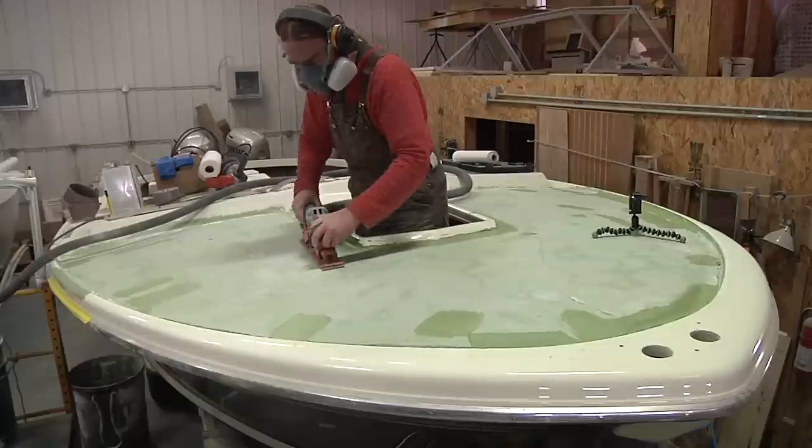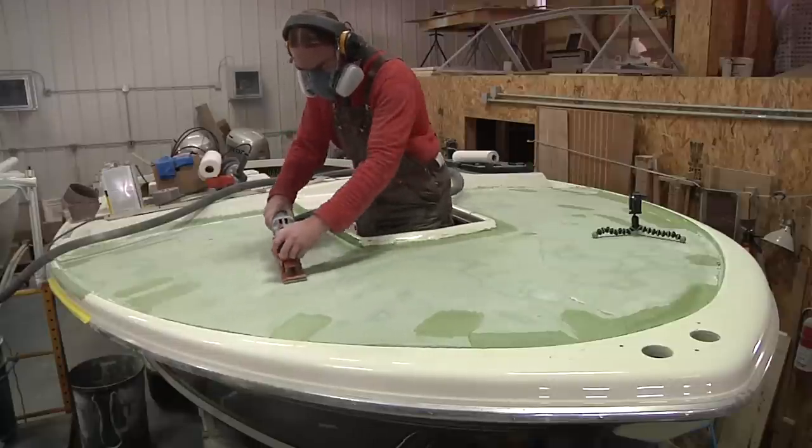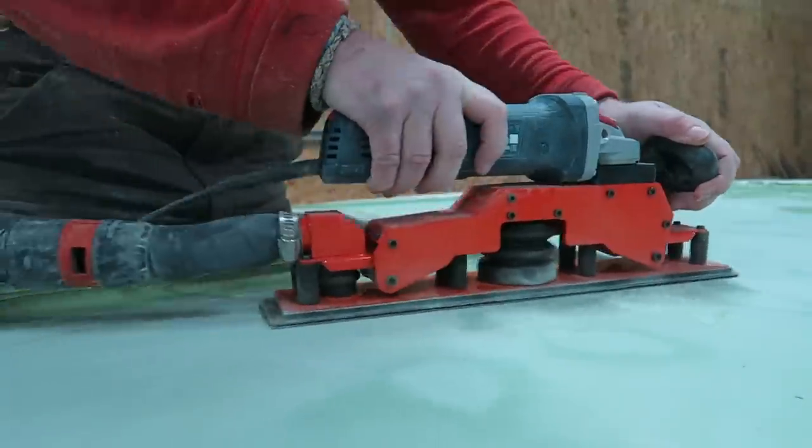It is the following morning, so it's time to do our final sanding to knock these patches down. Since these spots are relatively small, I'm not going to bother breaking out Brutus. I'm just going to take care of all of this with the electric sander.